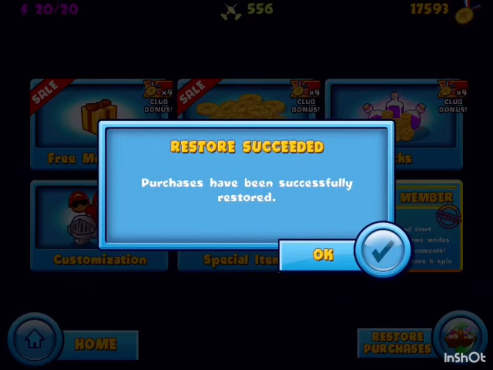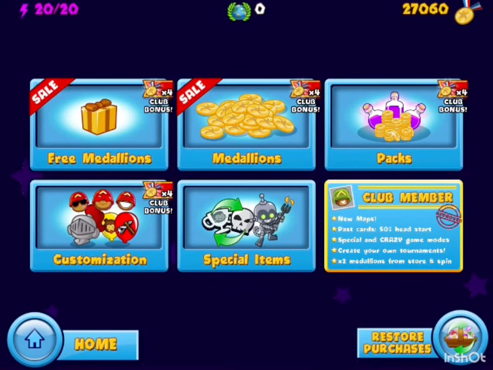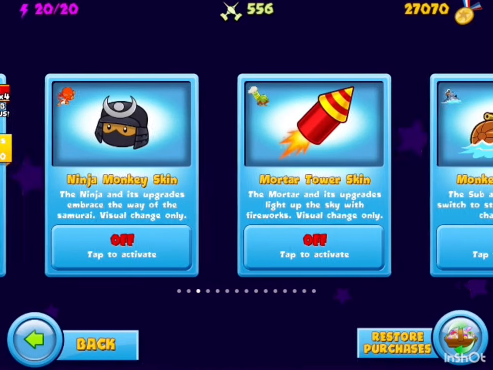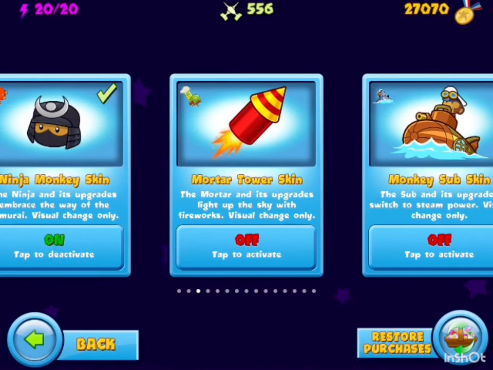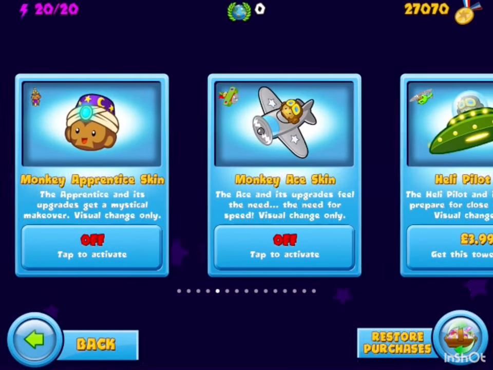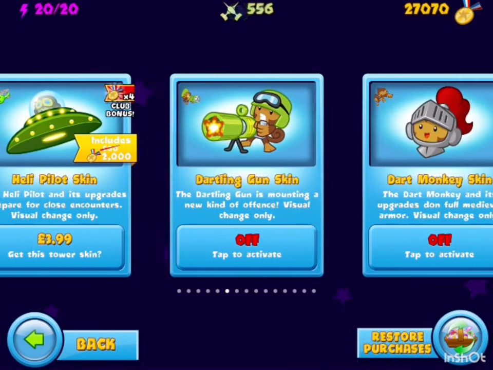So when we restore purchases, we bought skins and we've had Club and Cobra. So that puts a slightly unfair advantage. First of all, we're going to equip the skins, which we have, but you see we've gone up to 27k medallions. That's too much of a gain, which you can't just do automatically.